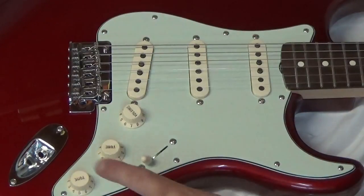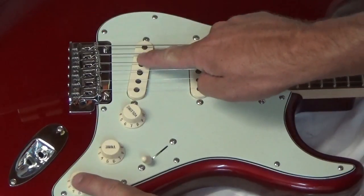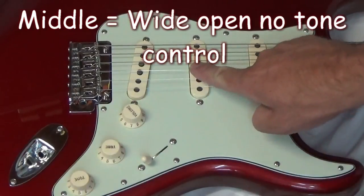What we're going to do today is modify that so that the bottom tone knob is then connected to the bridge, which will mean the middle pickup will then be wide open as well with no tone control.